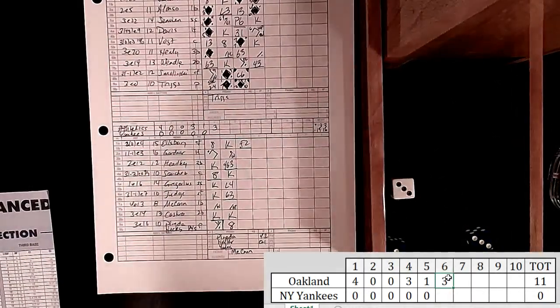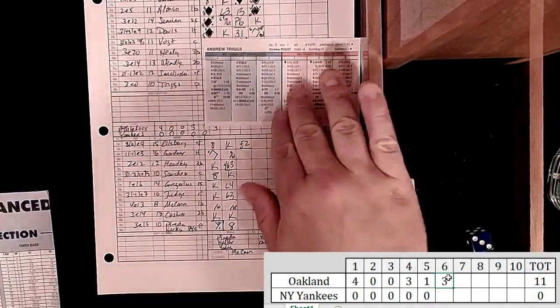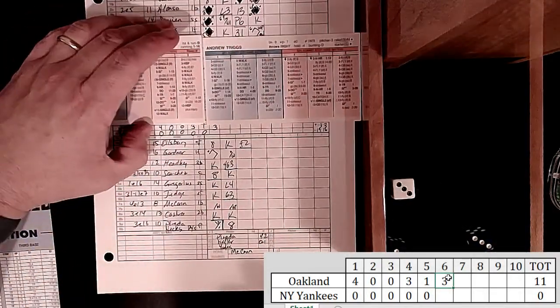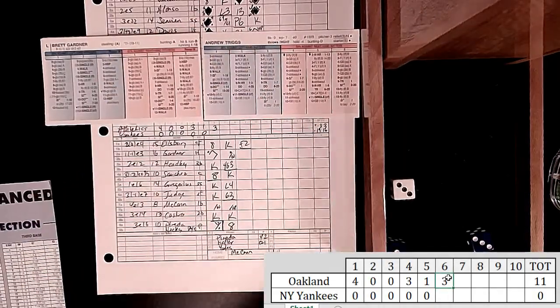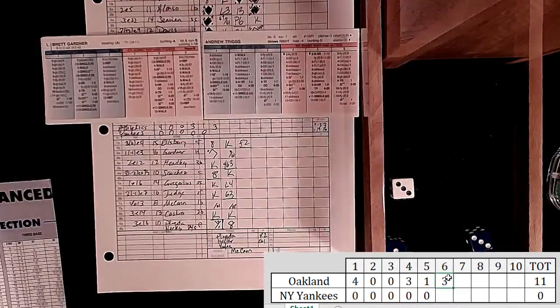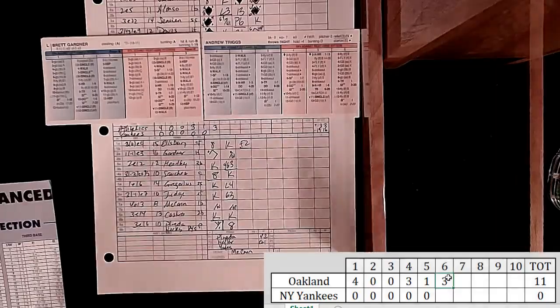Poor Kirby Yates. You got to think poor any pitcher that has to pitch in that place. I guess Cole has done all right to start, but especially a right-hander, that left field. If you look here, it's 19 on the ballpark lefties. It's just killer, and the Yankees have gotten none of them.